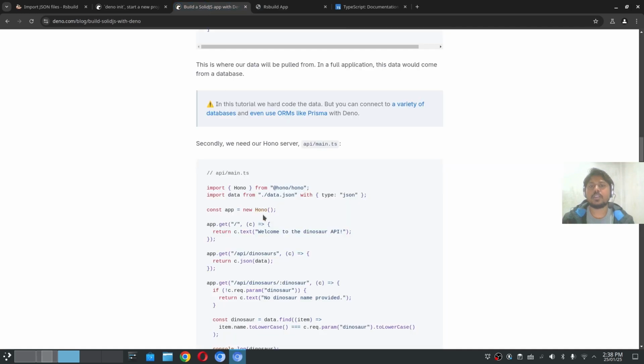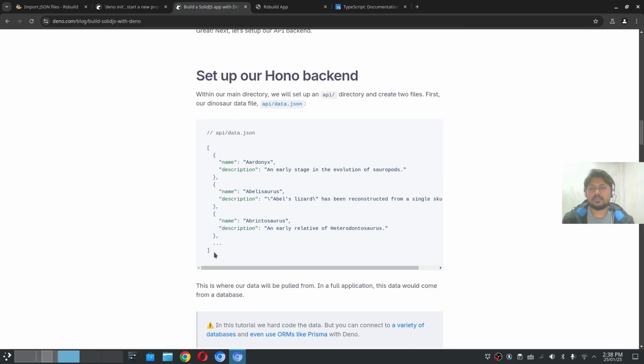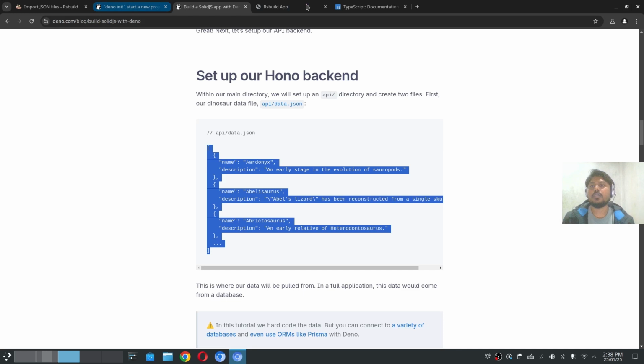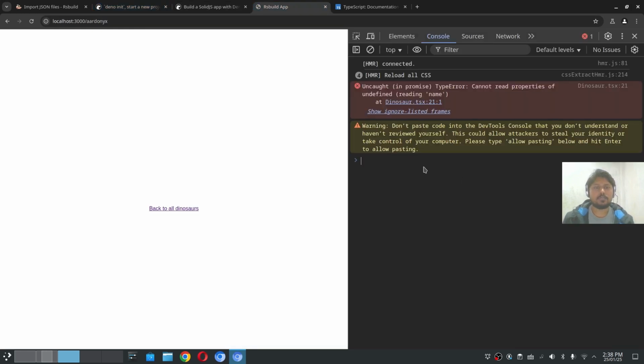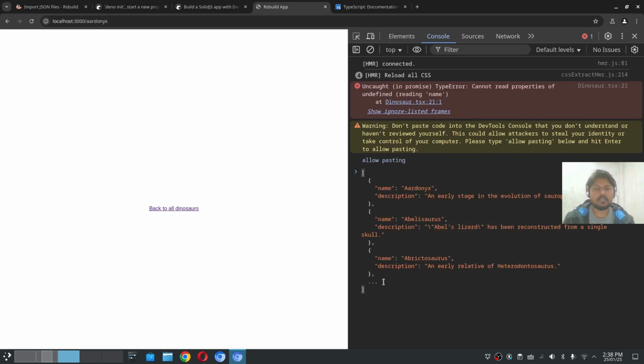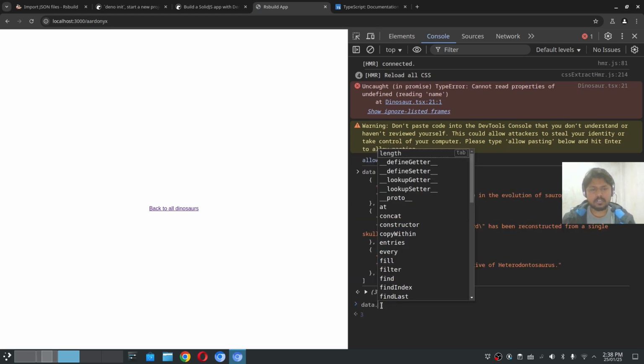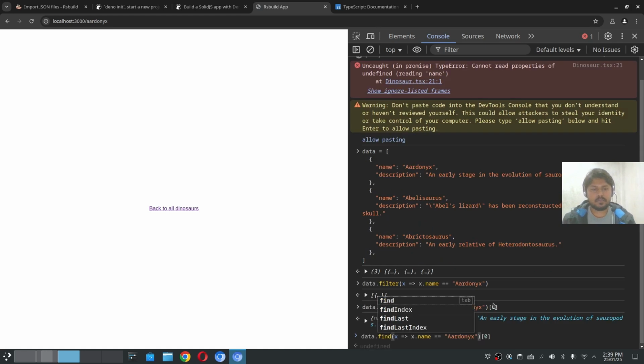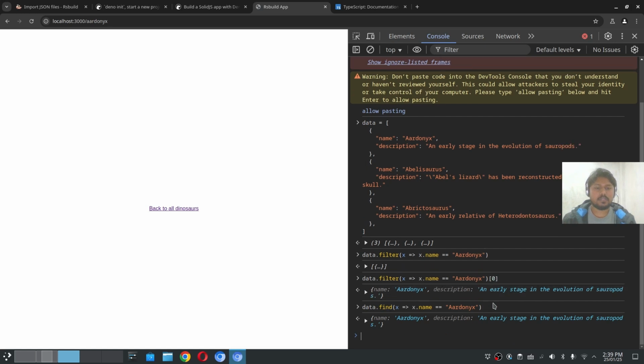Just try how the filter thing works in JavaScript. Wow, interesting. I forgot most of the syntax actually. Mostly I work with Rust and Ruby on Rails, so that's why. But just check, no issue. It's giving us undefined.